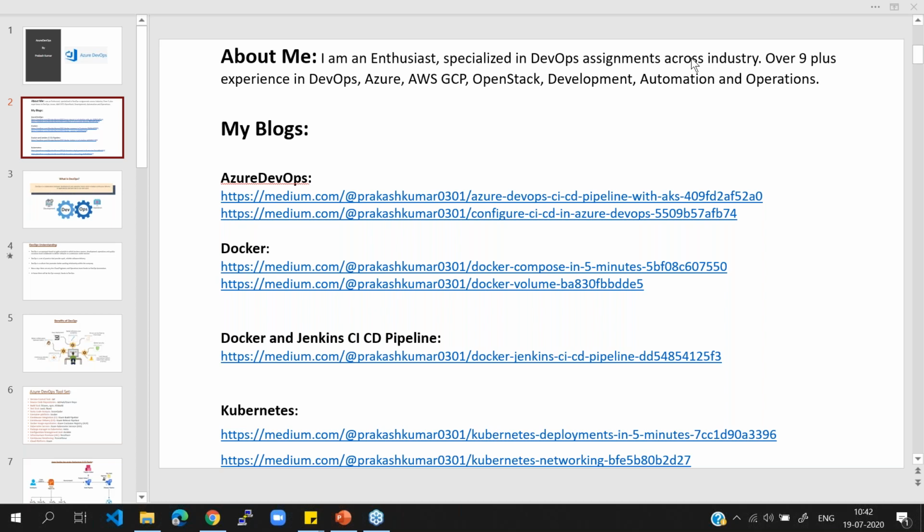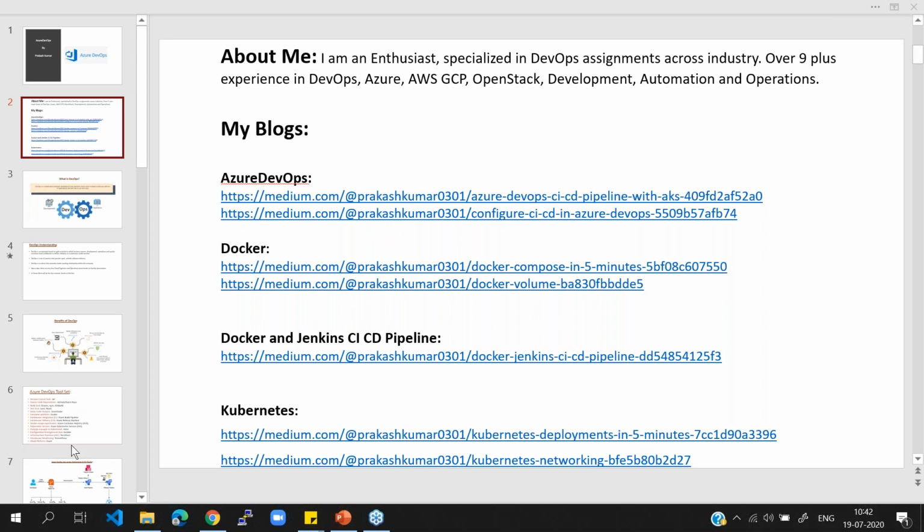Or you can have a VM based CI/CD pipeline, where the targets would be virtual machines. So you are free to deploy anywhere. It completely depends on you how you want to create a CI/CD pipeline. So why is Azure DevOps in the market, and why is it a very leading tool? Because, as I said, it has all the tools under one roof.